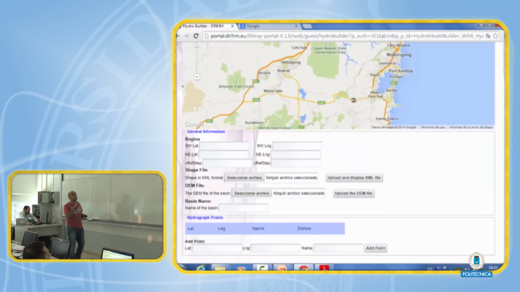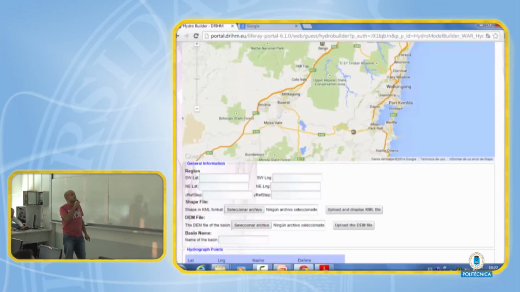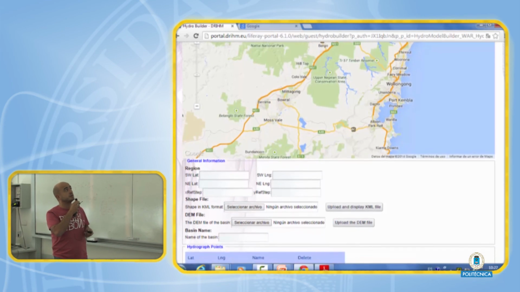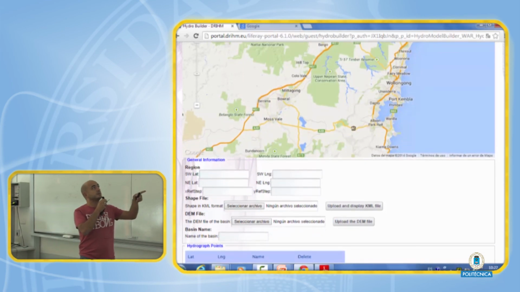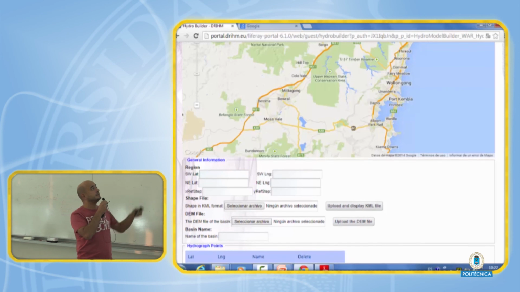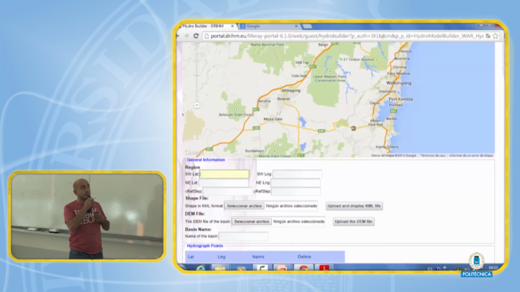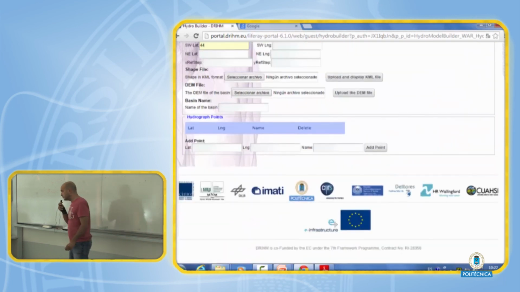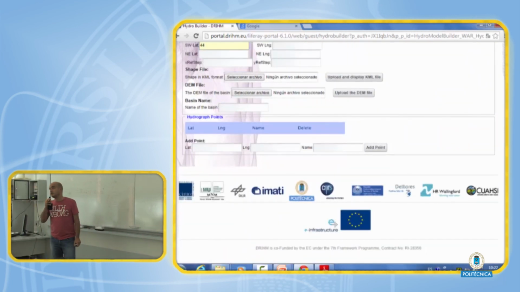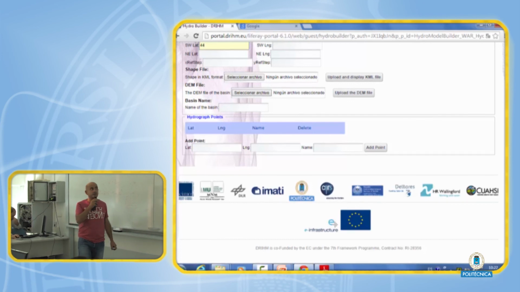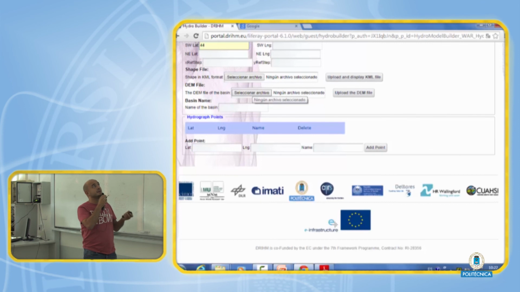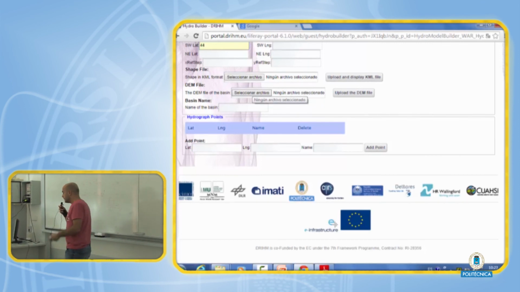And in the portal, the situation is the same that we have seen for the RIBS model. We have to put the boundary of the domain and upload the DEM file. Just a technical note: usually you have the ASCII grid, but you don't have the KML file.